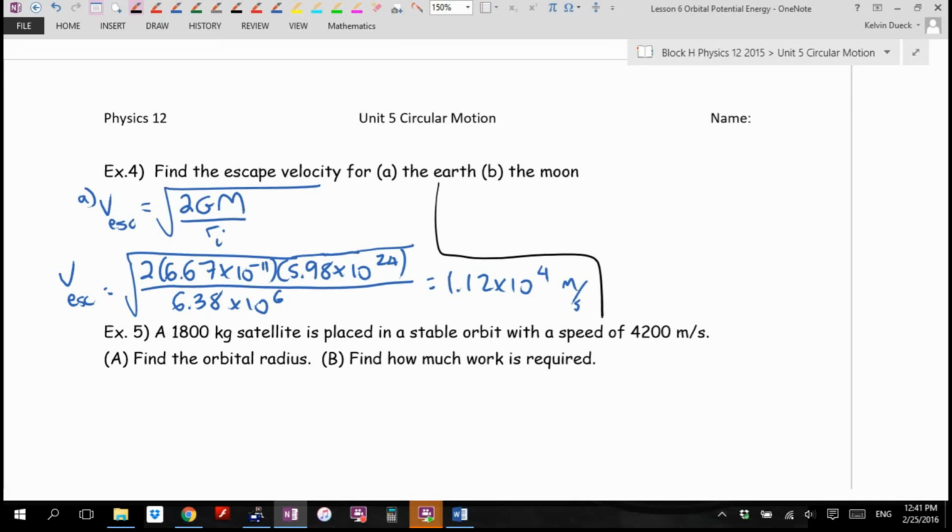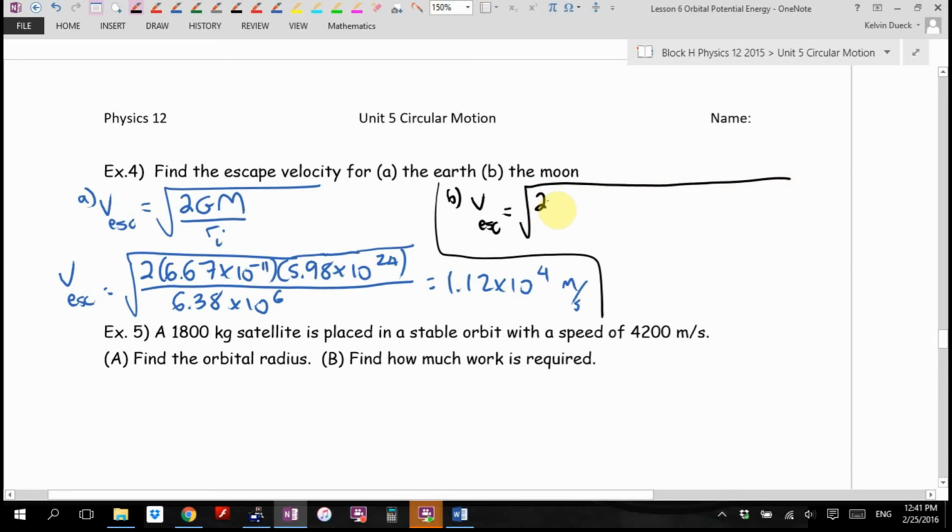They're still talking about, and it would be kind of cool if it happened in your lifetime, building a moon base. It'd be way easier to launch stuff from the moon because you have a smaller gravity. What would the escape velocity from the moon be? If it's okay with you, Dustin, I'm not going to rewrite the equation. I'm just going to plug in the numbers. So it's going to be the square root of 2 times 6.67 times 10 to the negative 11. What's the mass of the moon? I have no idea, but I know it's on your sheet. I just know it's smaller than the Earth.